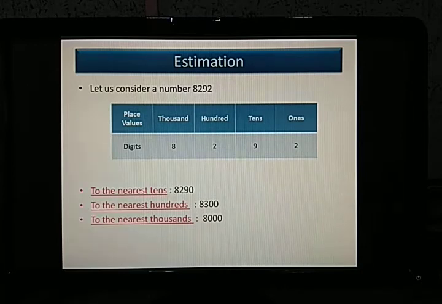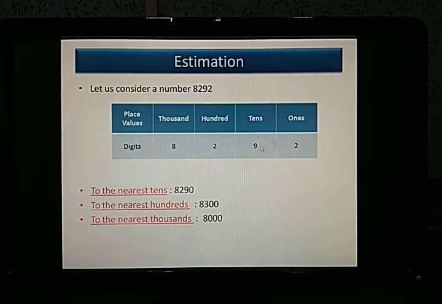Again we come back to the point: what is estimation? Estimation means finding out an approximate value, a rough estimate, of any number. Either there will be some specific rule mentioned for that, or otherwise we can use the general rule. We'll come to that later. So let us see how we got this nearest 10.